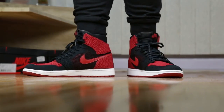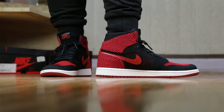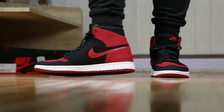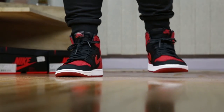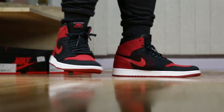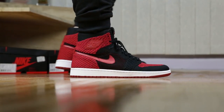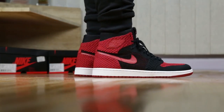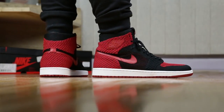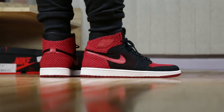Comfort wise, the Flyknit material is definitely an upgrade. They do feel lighter in hand and on feet when you compare them to the all-leather upper from the originals. Because these are Flyknit, we won't have to worry about any creasing happening — but then again, creasing is what gives personality to the Jordan 1s. Sole wise, it feels basically the same as regular AJ1s, but the insole in this shoe is something else. It feels thicker and honestly quite plush — almost like what a memory foam insole feels like. That's a huge upgrade in the cushioning that this sneaker will offer.